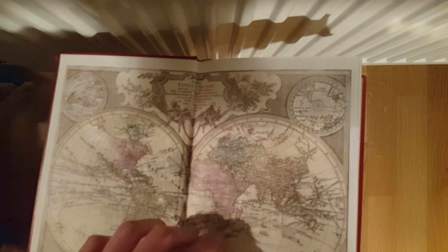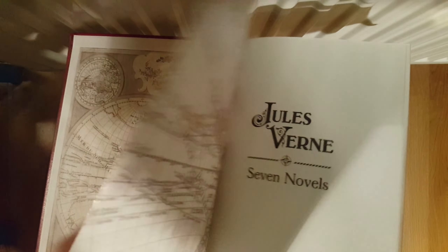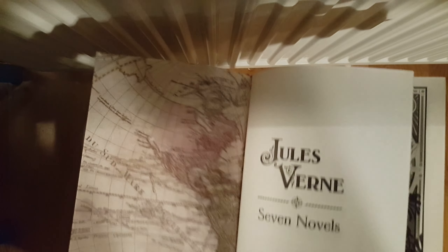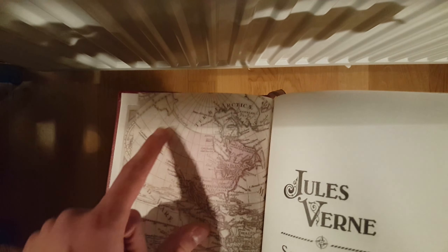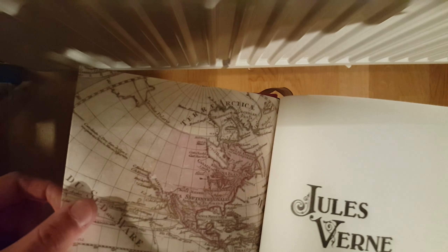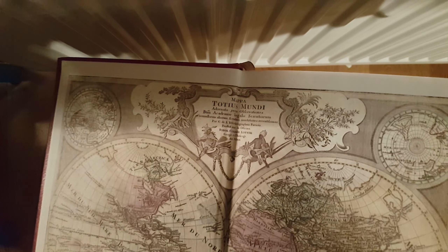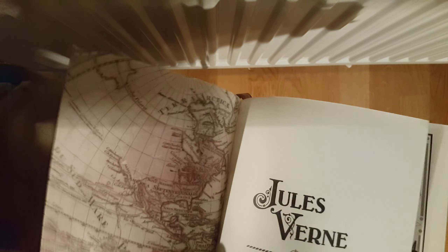The front page is a big map of the world — this is the world as it looked back when Jules Verne was a writer, which is a long time ago. As you can see, Alaska isn't included in this picture, and not half but maybe like a fifth of Canada isn't included as well. But this is basically used as a history reference material.